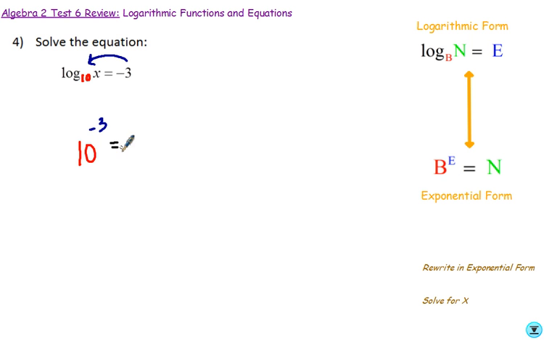And then the number, which in this case would be x. And I'm just going to flip this around. I'm going to say x equals 10 to the -3. You know, in that other problem, I guess it was the first one where we had to rewrite with like bases, we had a negative exponent.